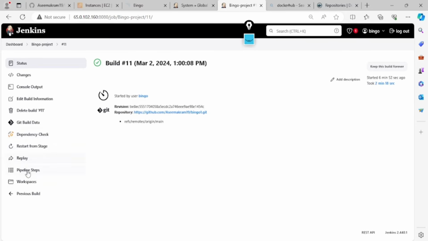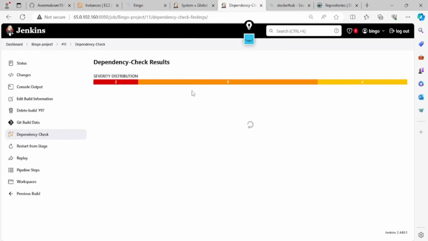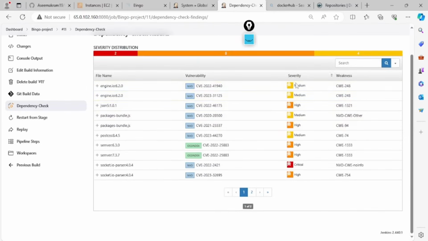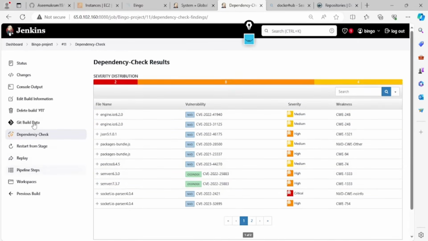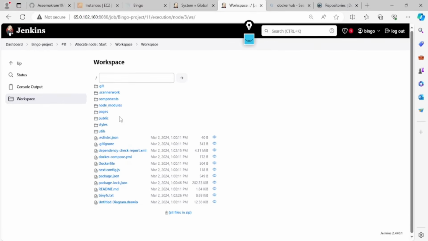I'll click on the build, then I can go to the workspace in order to check. Before that, I'll check the dependency check, which will give me all the data I have shown you before, right? And in order to check the Trivy scan, if you click on this build, then you're able to see one trivy.txt file, okay? In the console also you can find the same path.